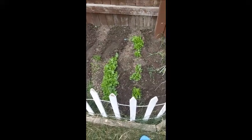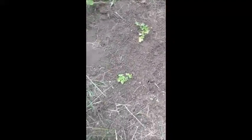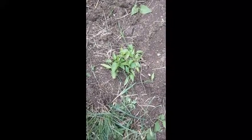Yay, we have lettuce. We have 2 rows of carrots. We have random herbs that came back from last year, and some teeny tiny little sprouting onions, if you can see those little sprouts. They're so cute. And then today we planted parsley and some basil. And this is a jalapeno plant that has yet to do much, but we're hopeful.